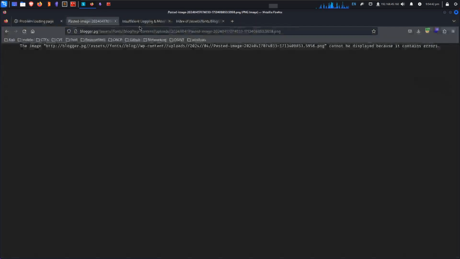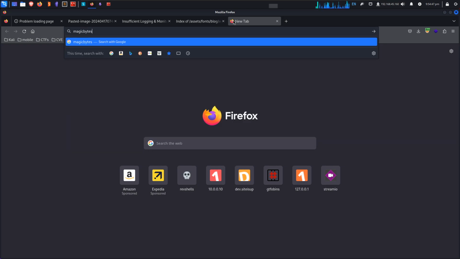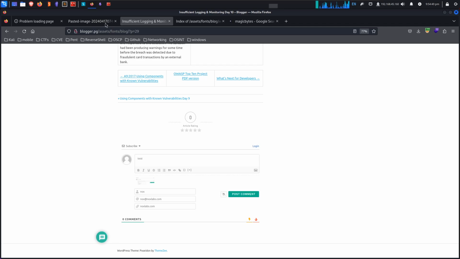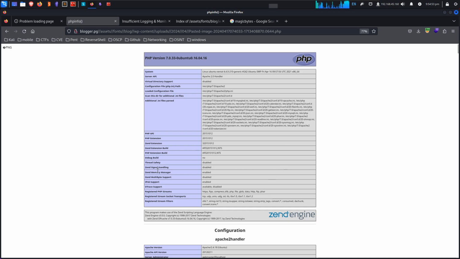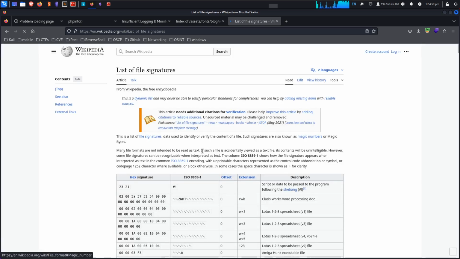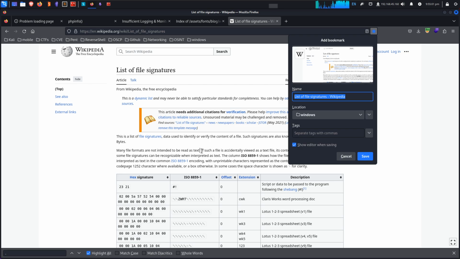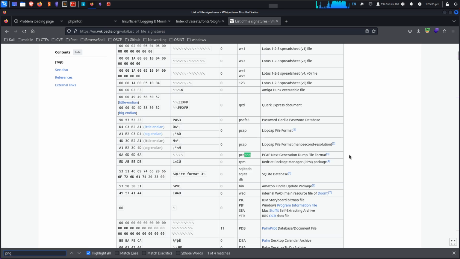If you're not familiar with magic bytes, we can go take a look at them. Magic bytes. And then while that's loading, we can go to this page. There we go. And so we get our PHP info page and proof. I mean, if we take a look here and we search for, we don't save. Search for PNG.